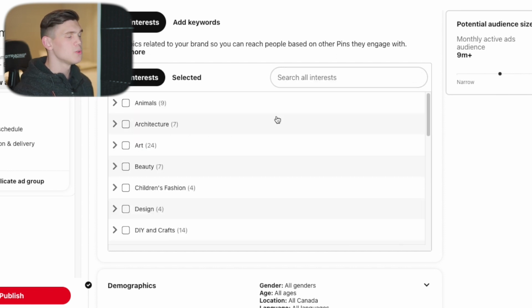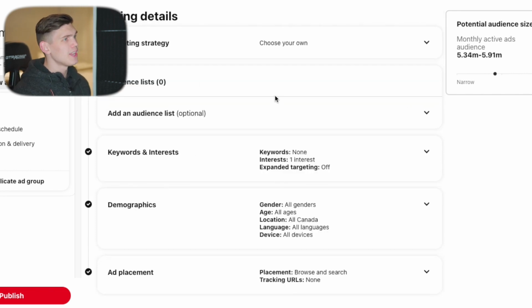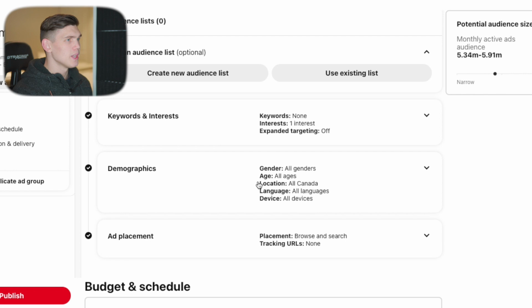So what we would do is go back out here and select the main category of beauty. This is because we want to initially start by targeting the core audience and then work into these subcategories or sub-audiences as we collect data. Because as you go down and narrow your audience targeting, you're going to have to be a lot more specific and have a lot more data on your Pinterest tag to be effective with that. So we would start off with this core interest, which is beauty. Once we have that selected, we're then going to go up to the audience, and once we're in here, we're going to select the demographic of the customer.